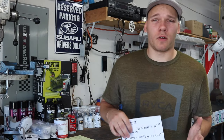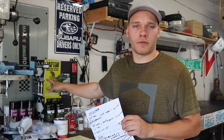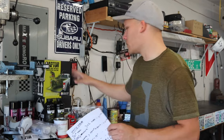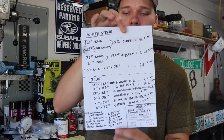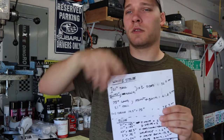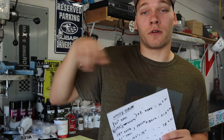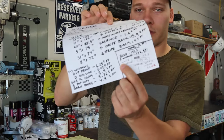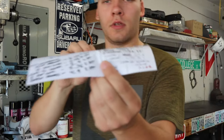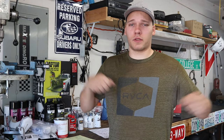Also, if you're wondering about how much you'll need to cover things, one of the 4-liter kits of Raptor liner will cover 125 square feet with 2 coats, according to that. So knowing that, I went all around the van, took measurements down the sides, height, length, whatever, to get the surface area of everything, and then measured all the windows, subtracted the window surface area from everything, and was able to total everything up to make sure that I had enough, and come up with the number for how many liters I was going to need. So it's just a time-consuming process with a measuring tape and a lot of math.